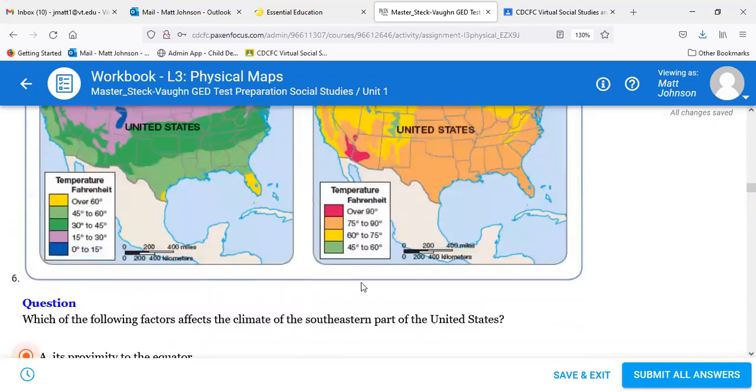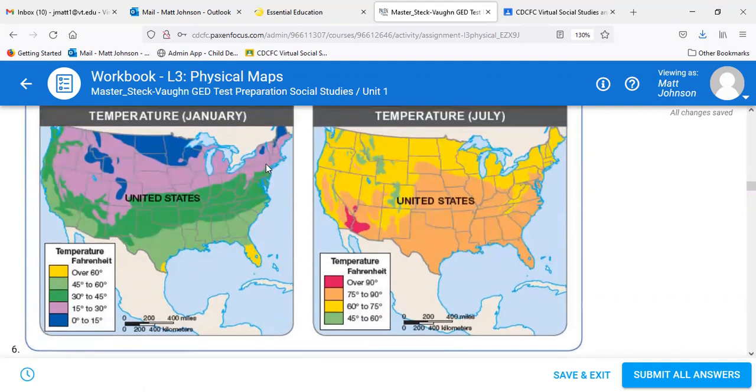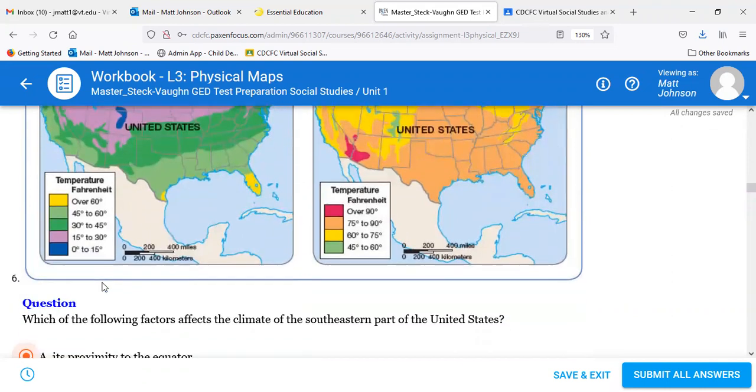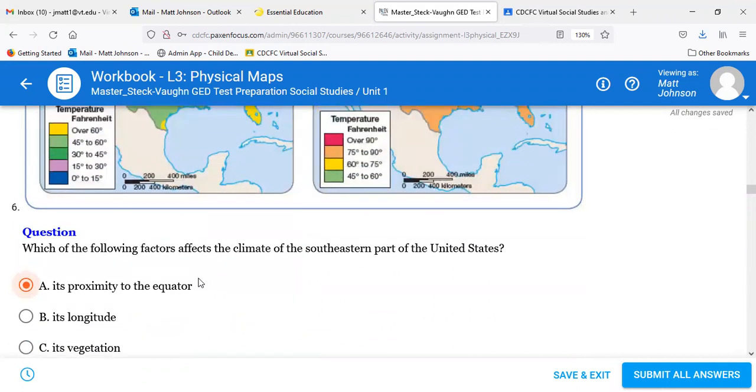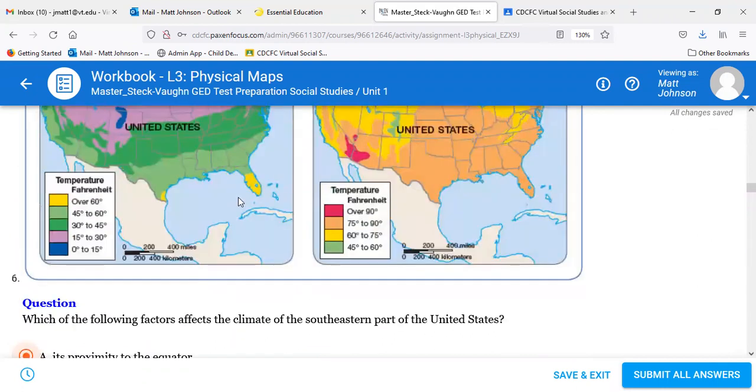And then proximity to the islands, well, that doesn't really matter, right? I mean, yeah, Cuba is off the coast of Florida, and you have a lot of your Caribbean nations, but that doesn't tell you anything about climate. Not to mention that there's smaller islands off the coast of New York and DC, and that doesn't really affect the climate either. So it's the proximity to the equator that's basically affecting the climate there and makes those southern states warmer.